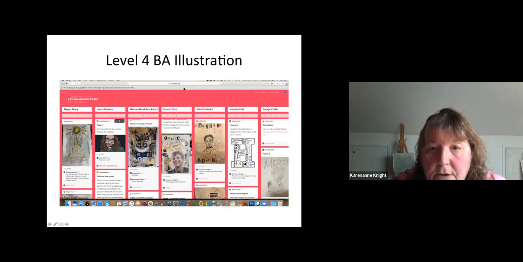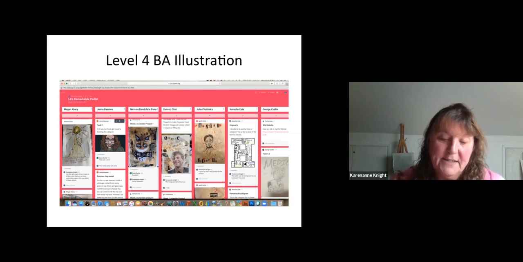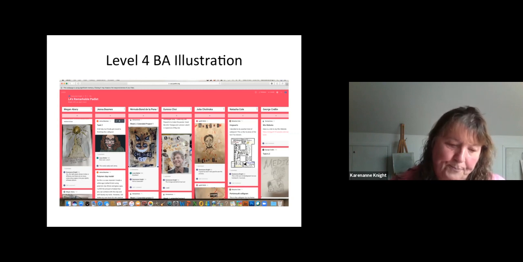Also, you can see 3 dots there by the student's name. Those 3 dots allow the student to click on there. They can change the color of their post, they can change the backdrop to it, they can edit it, they can transfer it, they can copy or expand it, and they can delete that particular post. So it's very, very user-friendly.